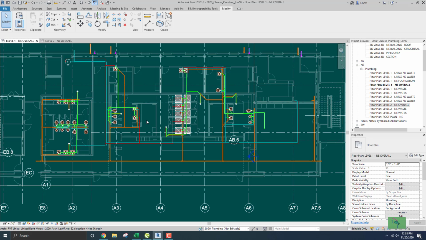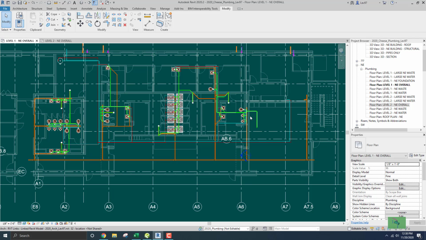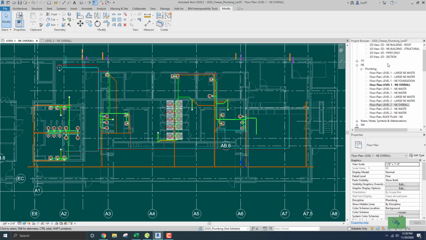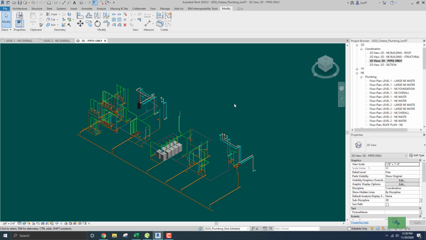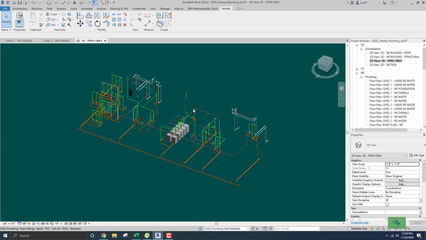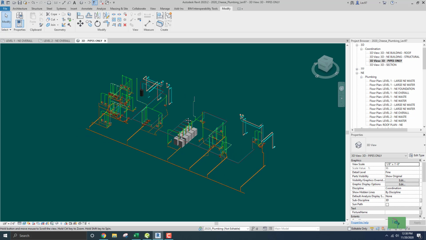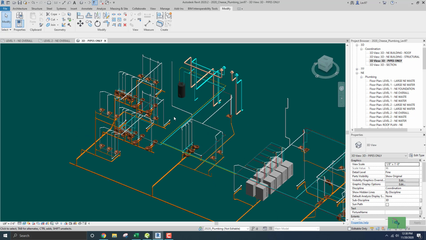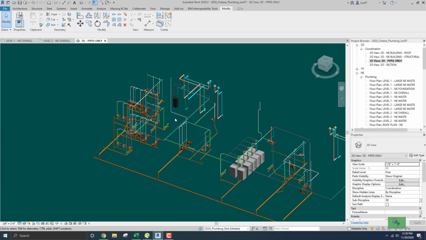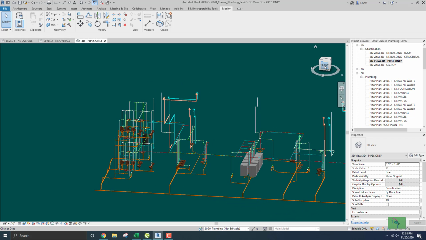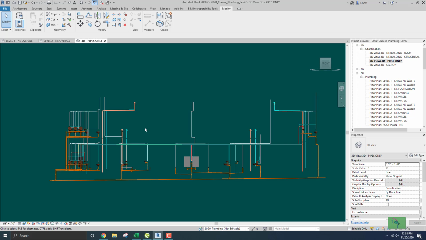Okay, that looks good. The last thing I want to do is make sure that everything is being counted. So the roof drains, okay. So I need to go to, I think, pipes only in the 3D. I'm thinking about doing a riser diagram, but that's going to be tough. Riser diagrams are tough to do, because usually it's just one-dimensional on your page. Yeah, that's not a riser diagram.